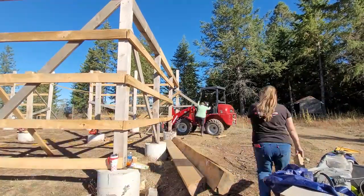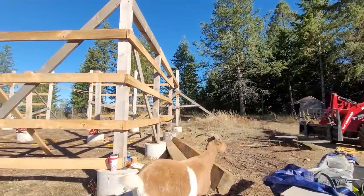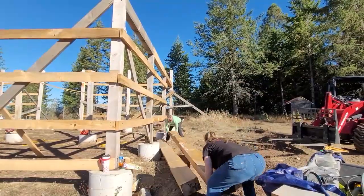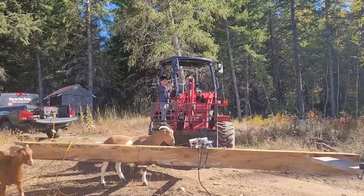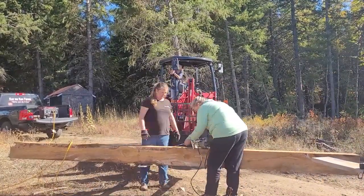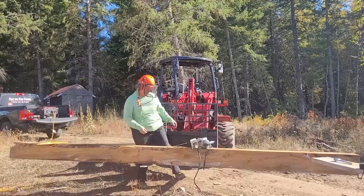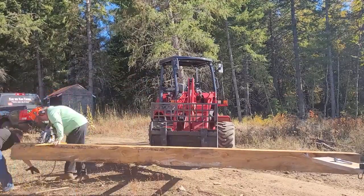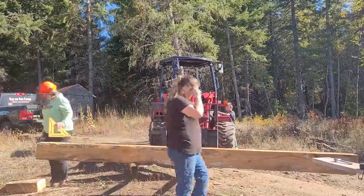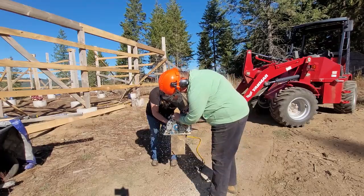Like I said before, these beams probably weigh about 300 pounds, and Kim and I are physically exhausted, but we are pushing through. We are bound and determined to get all of these beams up before the rain comes, and we have this last bit of absolutely beautiful weather before winter actually hits. I would say we have about a month left before some really cold weather comes in. The forecast is still saying end of November is when we should get our first snow. So the temperatures are definitely going to drop, and the more that we can get done when we have a beautiful week like this, the better.